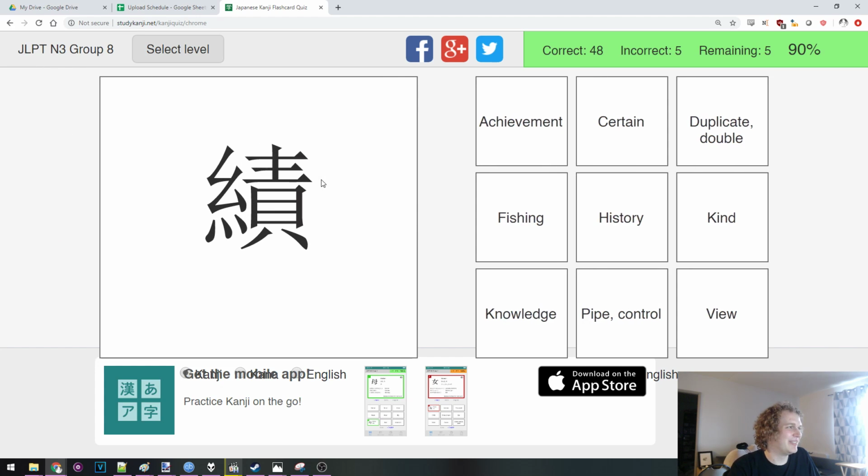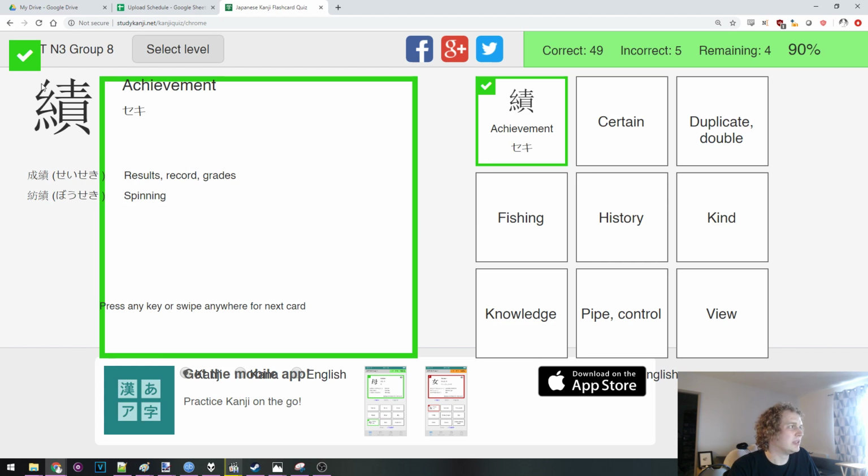Oh boy. All right, so now we're back to ones that we saw before, right? Or no, this is achievement. So it's like the thread, the blue thread. The green thread took you back home so that you could remember that the kanji meant green. And here the blue thread is what leads you to achievement so that you remember that the kanji means achievement. Well, it's a blue thread.